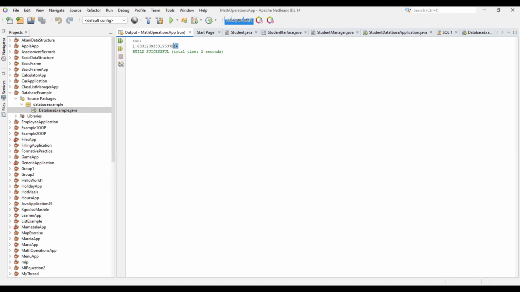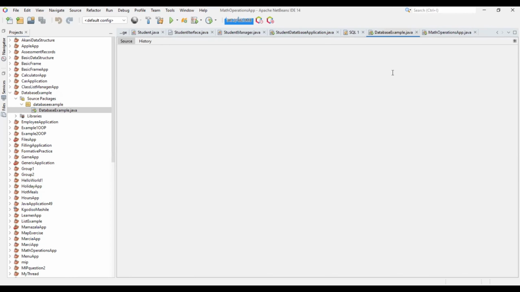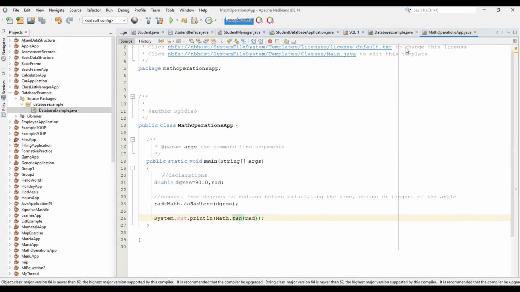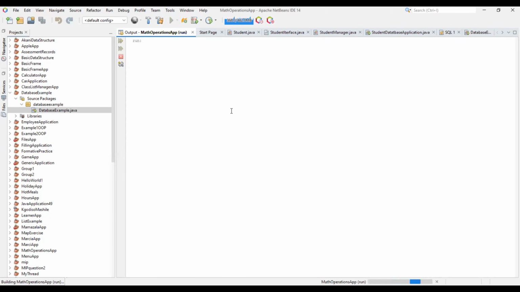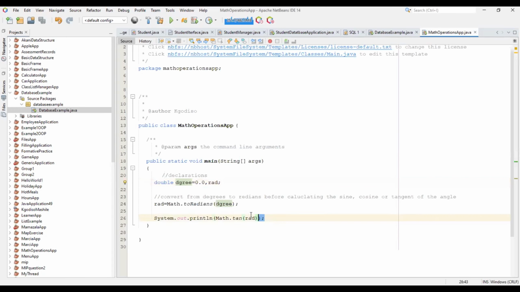But when you are in high school, usually what we're saying is that tan 90 degrees is undefined, when as a matter of fact, that answer is not really undefined. There's an actual answer that you can get, which is this one. That is also correct. So that is more or less what you're doing whenever you want to do a trig function of a specific angle. You need to first convert it. So if you do a zero here, you should be able to get your proper values. There we go. We're getting a zero for tan 0. So tan 0 is actually a zero. So that should be okay. And then now I'm going to do the other ones.